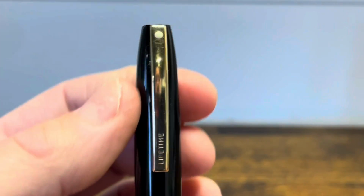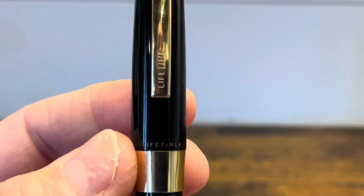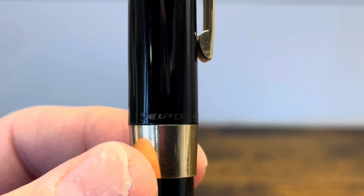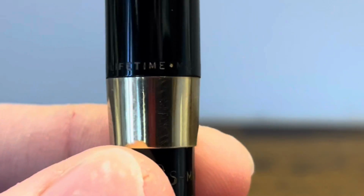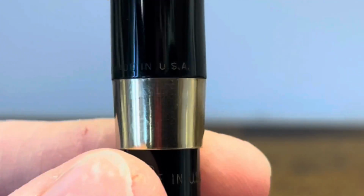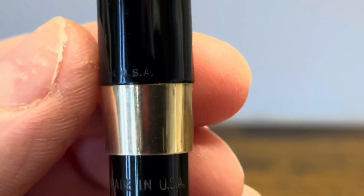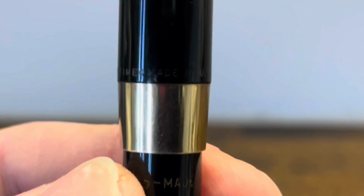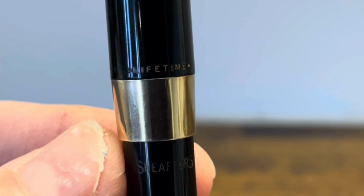The cap transitions to a rounded portion in the middle, and it's straight all the way down. At the bottom, we have an engraving with gold lettering that says Sheaffer's Lifetime, Made in USA. The cap band has a slight conical shape, and it's free of any markings. And then there's a slight step down to the barrel.